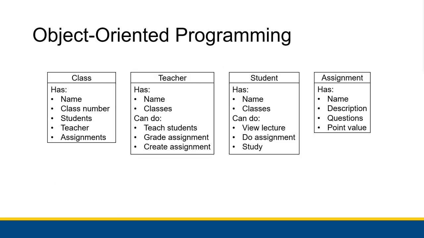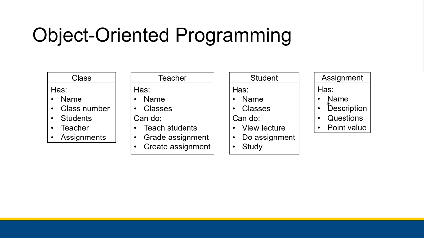So here's an example of some class definitions. All of these are classes that I have created, and within those classes I have defined certain properties or things that they are able to do. The properties here are under "has." For example, every teacher created from this teacher class will have a name, and maybe a list of all the classes that they are teaching. Every student also has a name and all the classes that they are taking. All that would probably be a list of classes as well. And we also have assignments, and I say class, which is a little bit unfortunate since we're talking about classes in terms of object-oriented programming. This is class as in the CBIS 112 class that you're currently in.